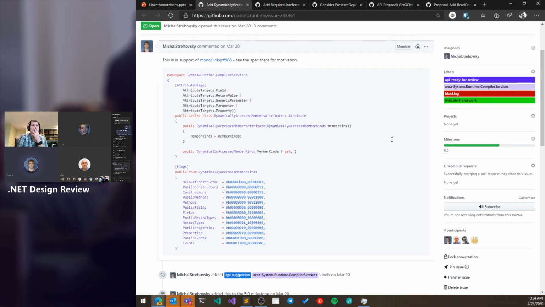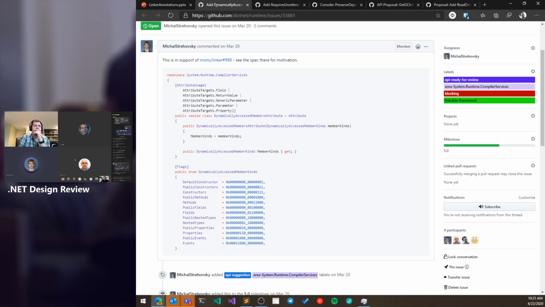So this is the annotation to put on the System.Type. We would also like to enable putting it on System.String locations. That's not an API review thing, because you cannot specify what types this attribute should be placed on. But whenever you place it on System.String, the expectation would be that this is a fully qualified type name. And that helps in a bunch of places where people pass around a string and then call Type.GetType on that string. It's common enough that it's probably worth it.